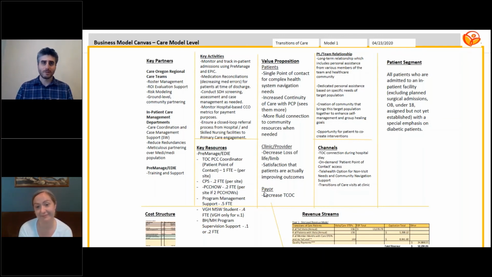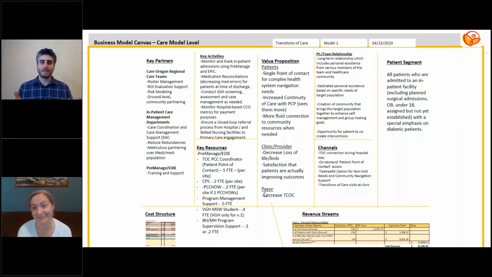So it could be through my chart, through care calls, or through face-to-face visits with the RN. And then once we highlighted all those care step opportunities along with the value proposition, we listed out the key resources that are needed in order to sustain that program. So it's not just the transitions of care team, but it would also entail administrative overhead, as well as any other costs that you're going to need to sustain moving forward.